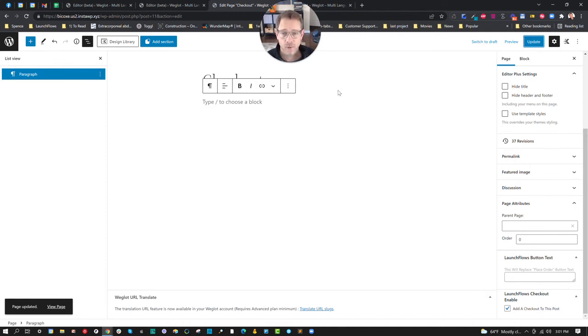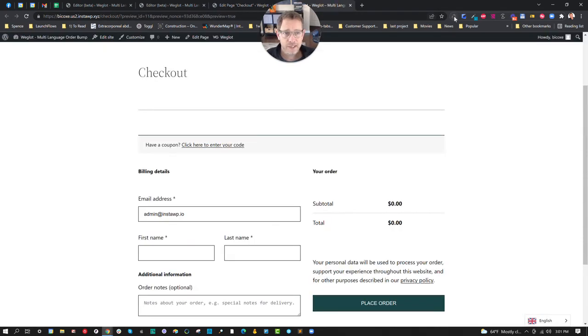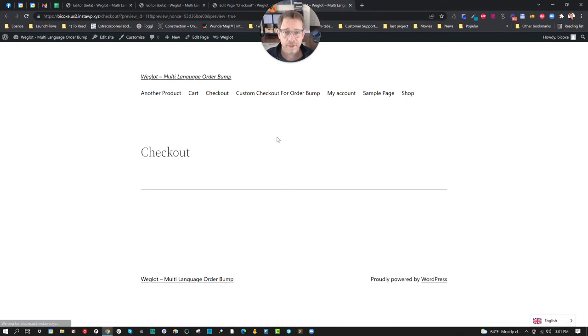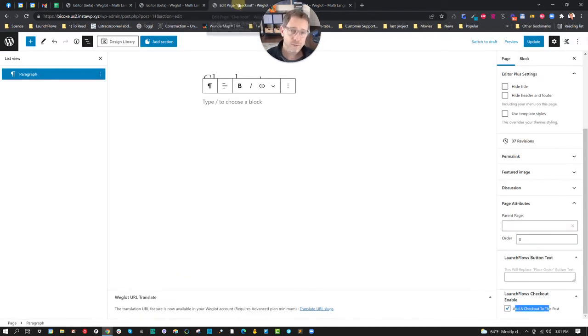Maybe it'll work for other ones, but for 2022 it doesn't, because as I just showed you, LaunchFlows is relying upon execution of its code for this little checkbox in the template area. But there's a step now in between of a block that gets moved around. So when we refresh this page, you'll notice that the checkout does not appear. But don't worry, it's going to be fine. We've got 2 shortcodes. We've got 2 Gutenberg blocks. You don't need to worry about this for Elementor because in Elementor you won't be dealing with this problem.